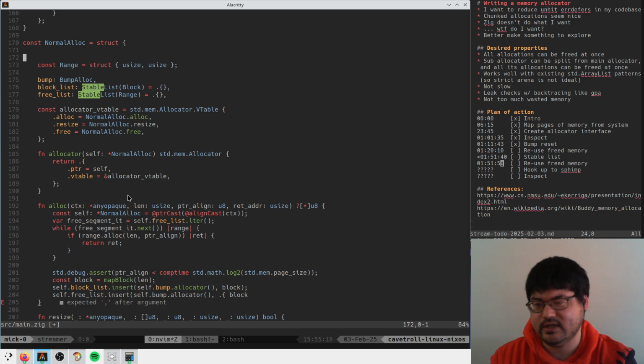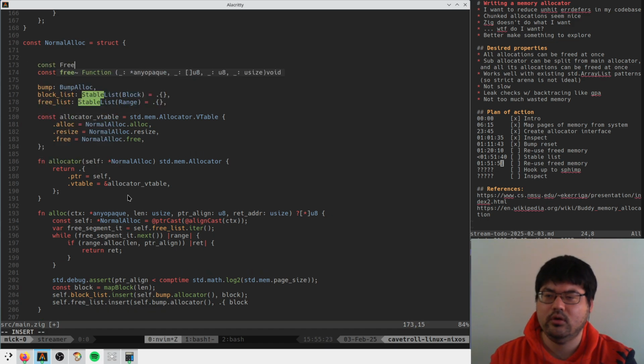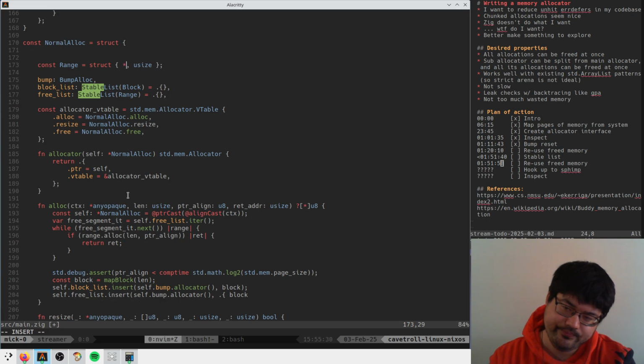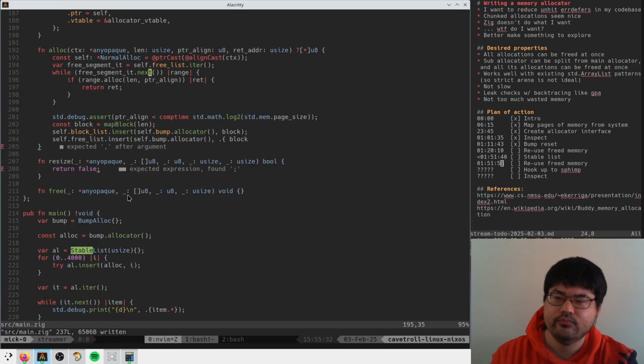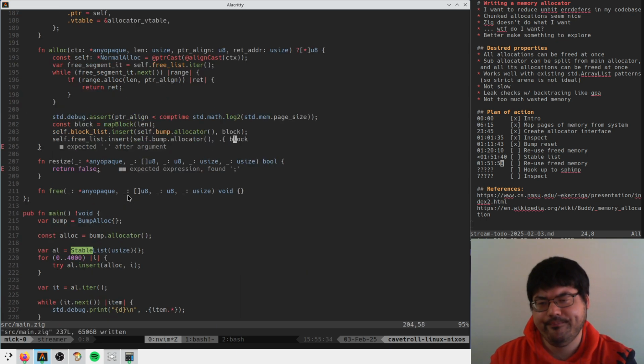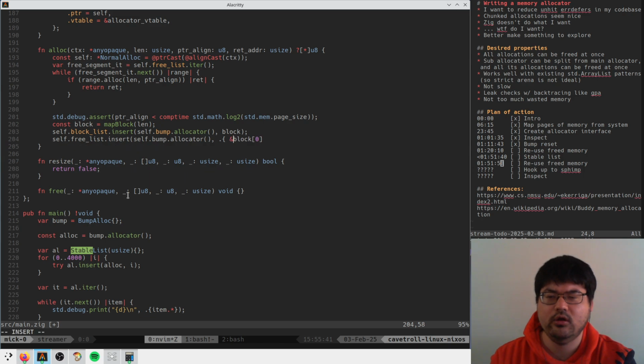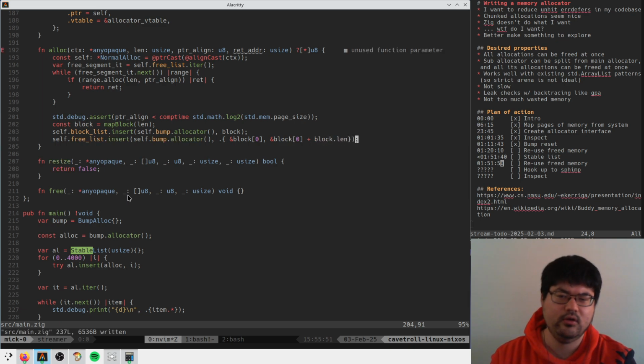Why are the ranges usizes? It's almost like these should be pointers. That's kind of how I'm feeling right now. So here we're looking at the beginning of the block, and something like this.